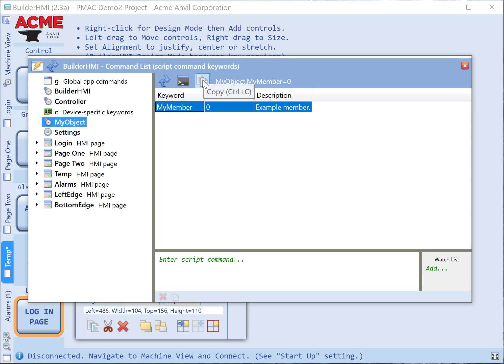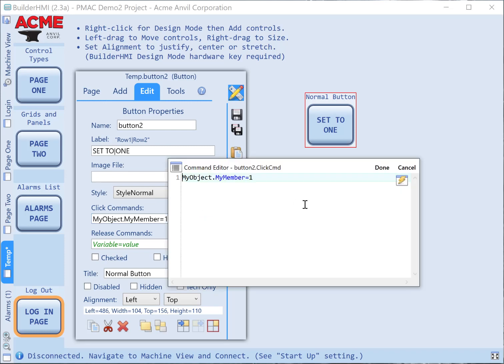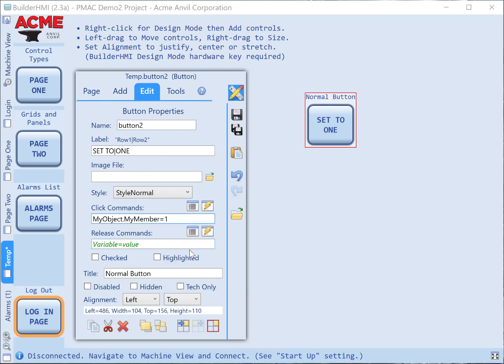All you do is copy it to the clipboard, close the command list tool, and then paste right in there. And then often you'll want to adjust the value that you're setting it to. If you have multiple commands that you want to send when the button is clicked, open the command editor, and you can then type in as many commands as you want to be sent upon click.